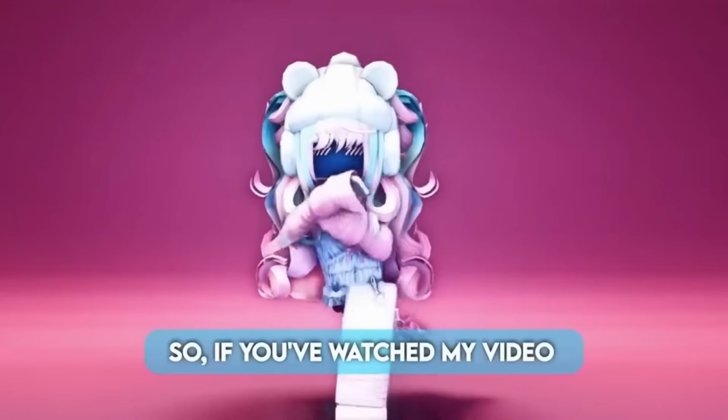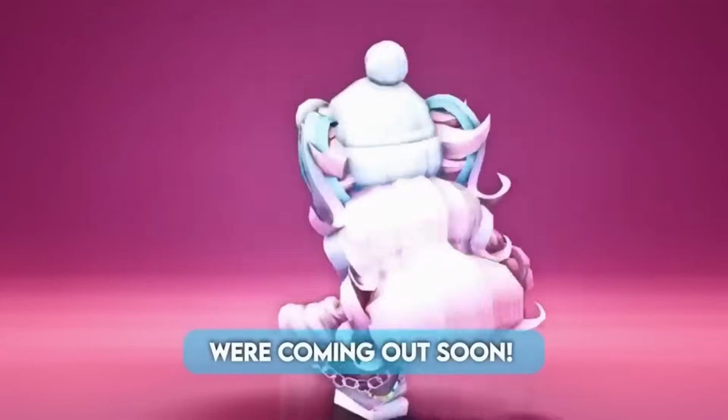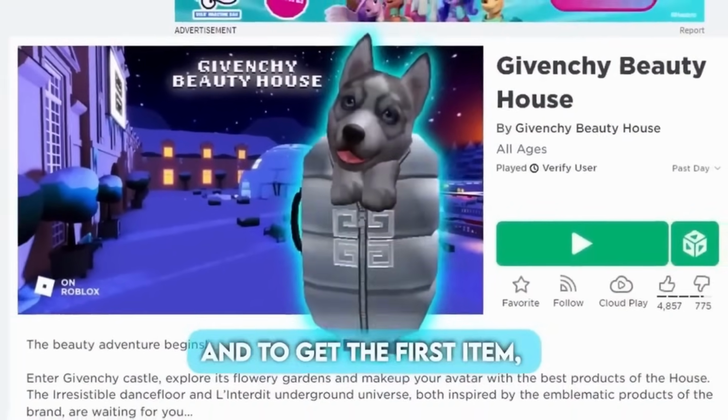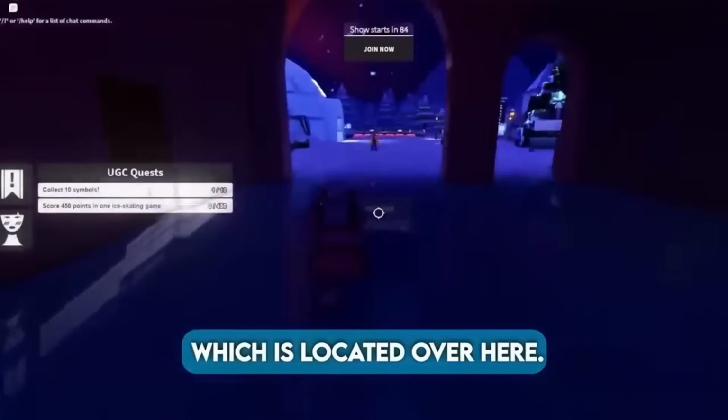So, if you've watched my video from yesterday, you know that these items were coming out soon. Here's how to get them. Join this game, and to get the first item, you have to get 450 points in the ice rink, which is located over here.